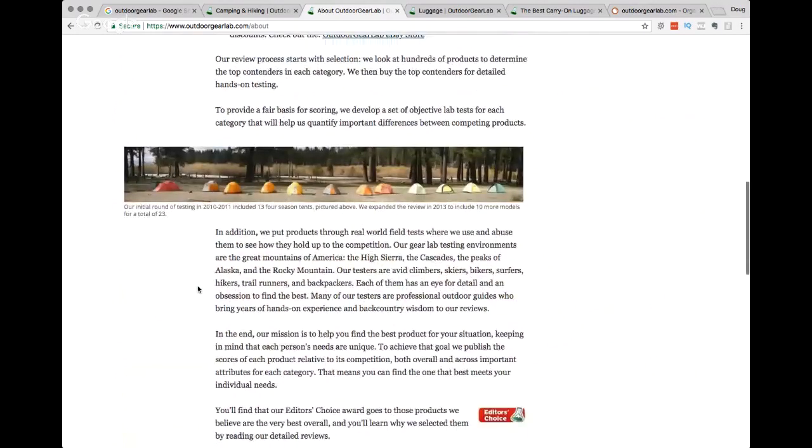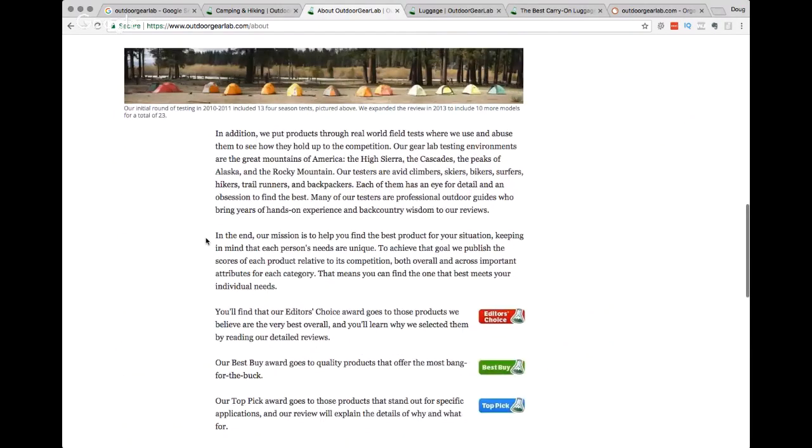Okay. Next is, they're showing them testing all these tents here, which is pretty darn cool. This is back in 2010, 2011. Again, this is a very mature site. They have a ton of content, and I suspect it may be interesting to do this in future sessions to actually take a look and see what the site looked like on the web archive, and what it looked like in 2010, 2011. I'm sure it was much different. It would also be interesting to see if there are some articles that were around in that initial set of tent reviews. Are there some URLs that are still around and they've updated over time? I would suspect there probably are.